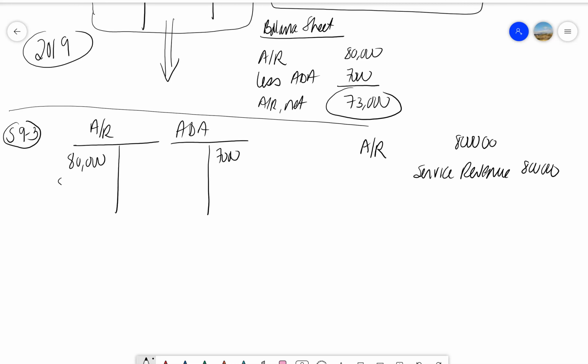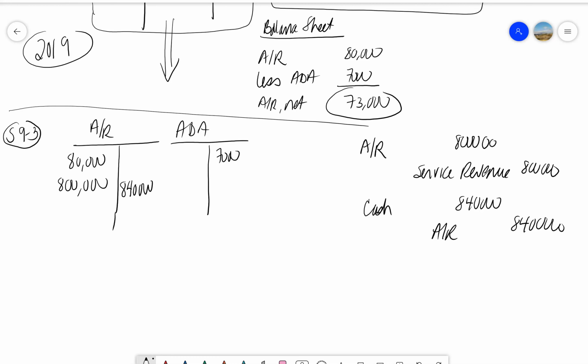So we're going to increase our accounts receivable by 800,000. Now the next journal entry is we're going to collect some of that, and the amount we're going to collect on account is 840. So we're going to debit cash for 840,000, credit accounts receivable for 840,000. And so let's just update our accounts receivable.